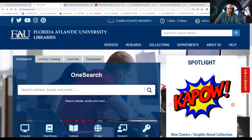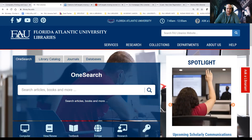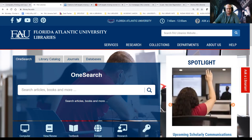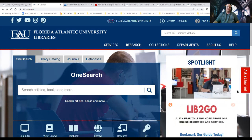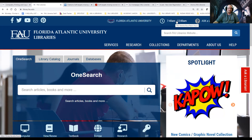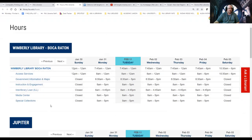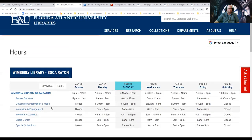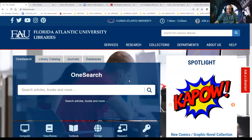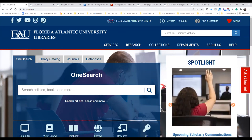The library is one of the busiest buildings on campus — and that's not even including Dunkin' Donuts. We have students who come in at 7:40 in the morning when we fully open and stay until closing at midnight. If you need to know our hours, they're always posted on the webpage: 7:40 a.m. to 12 a.m. If you click on Hours, you can see it broken down by date and also for the other departments, as well as Jupiter and HBOI.